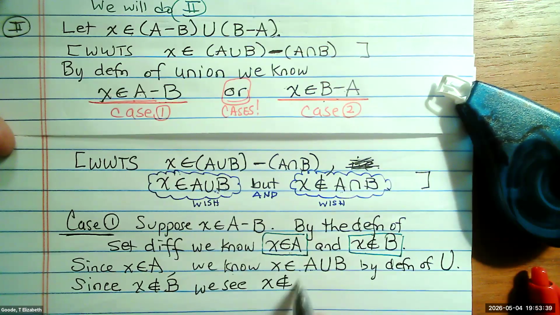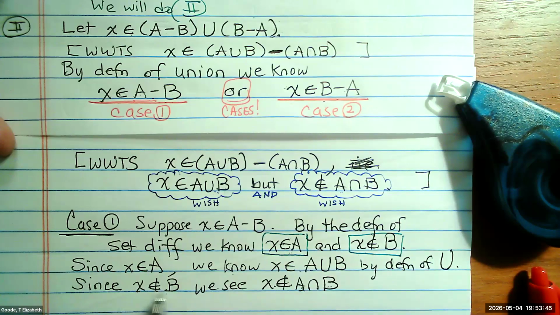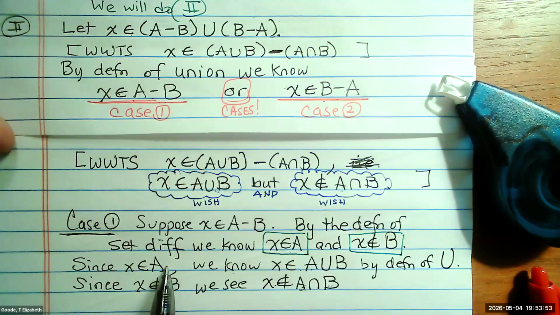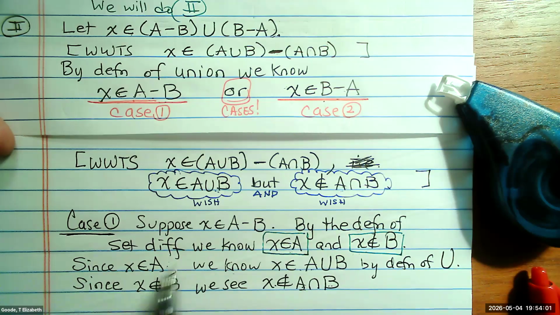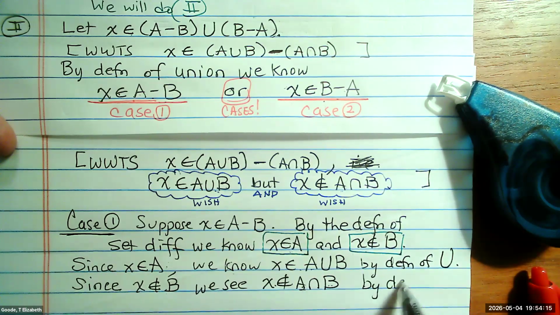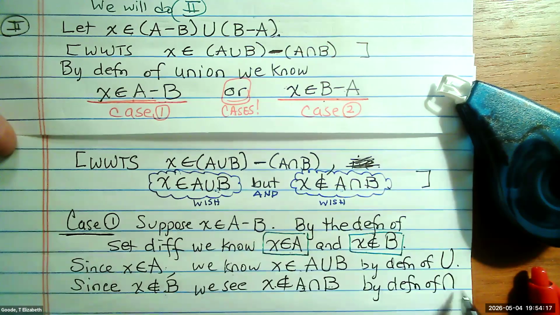So X is not in A intersect B, because to be in the intersection, X would have to be in both. Just mention the part that's pertinent. See what I mean? X was in A and X is not in B, but we didn't mention that X was not in B when we talked about why X is in A union B. It doesn't make sense, right? To kind of hurt yourself. All we needed was to say, X is in A, so we get it in A union B. Well, X is not in B, so X can't be in both A and B. So X is not in A intersect B. See what I mean? Only use what helps you at the moment.